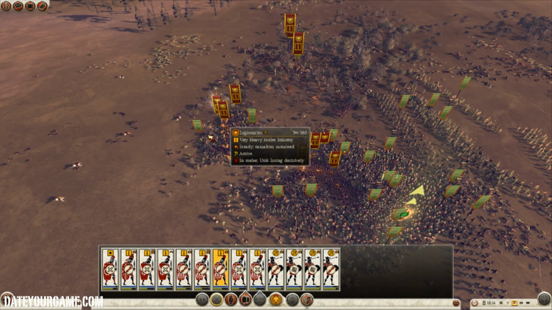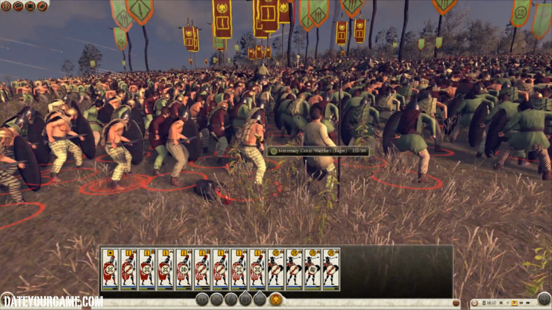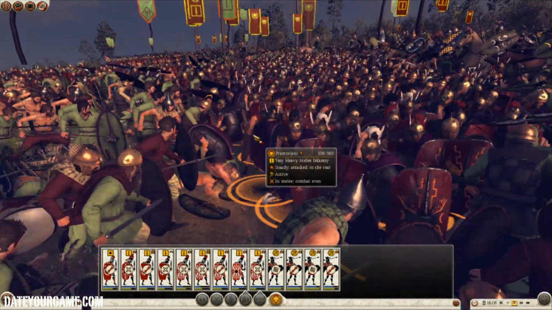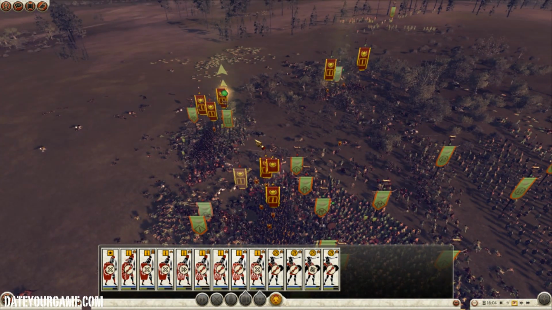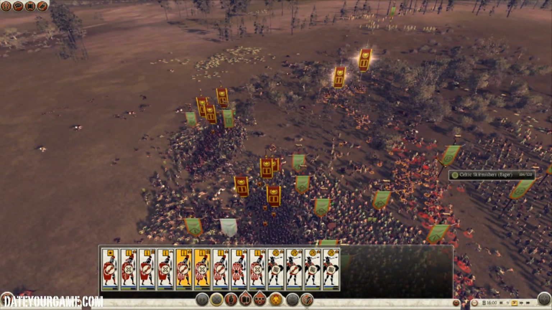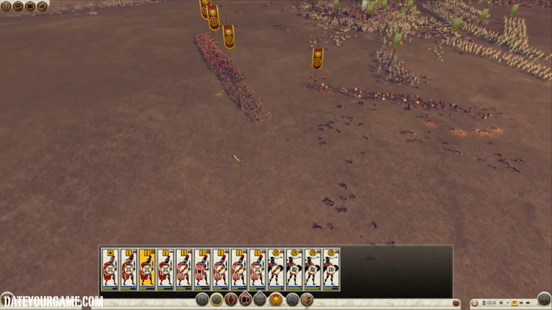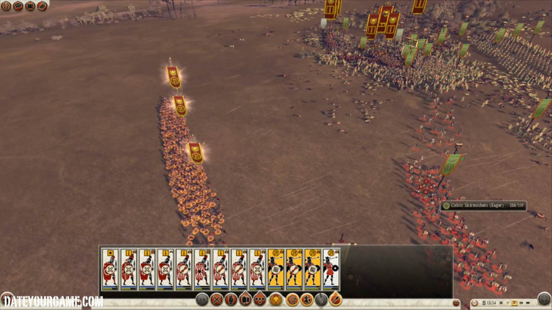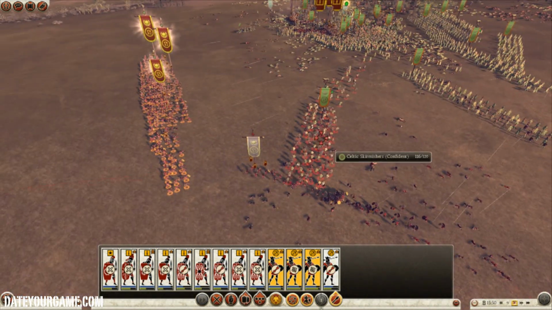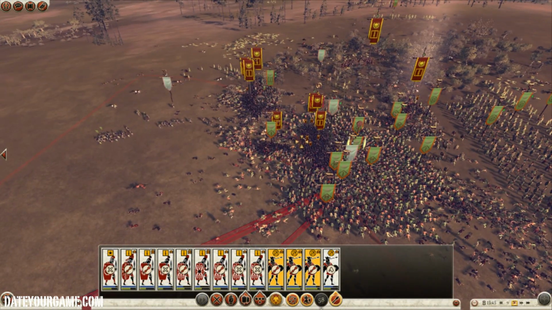It's like my legionnaire are not killing fast enough. Oh, but I do have some Praetorian in there. It's just that the situation is really bad. A couple of their skirmishers seem to be chasing my own. Well, speed up the fire, people.